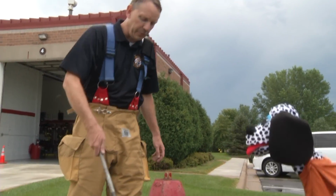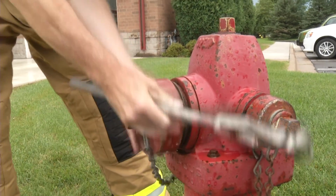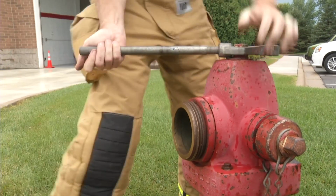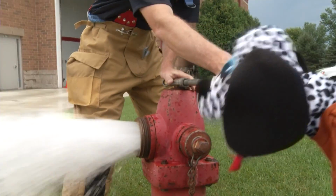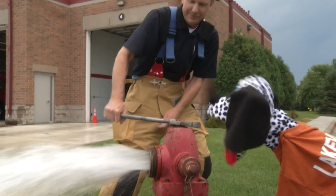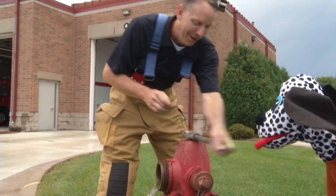All right, first thing we have to do is get the lid off it. We have to have somewhere to hook that hose. Oh, yeah? Beautiful technique. Once we get that open, watch yourself. I'm hearing a little bit of noise. Yep, I do. Now what's going to come? Hey! What are you doing? Stop! Oh! Hit me in the face with the wrench.